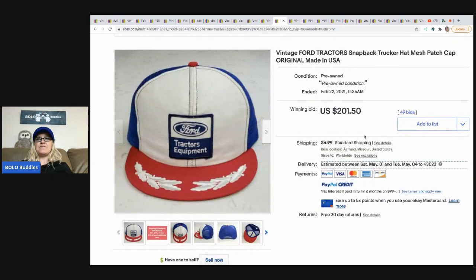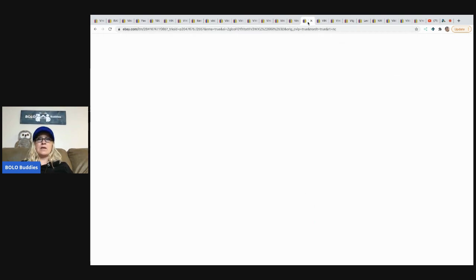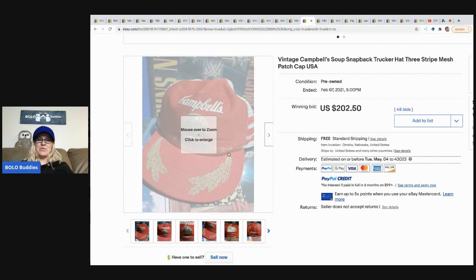The next item is this vintage Ford Tractor snapback trucker hat. And this sold for $201.50 plus shipping. So make sure you're looking at the patches because again, the patches are important, the stripes on the side, the brand, made in the USA, you want them to be vintage, that's when they're going to go for more. And this one is a Ford New Holland snapback trucker hat with the patch on the front, and it sold for $127.50.